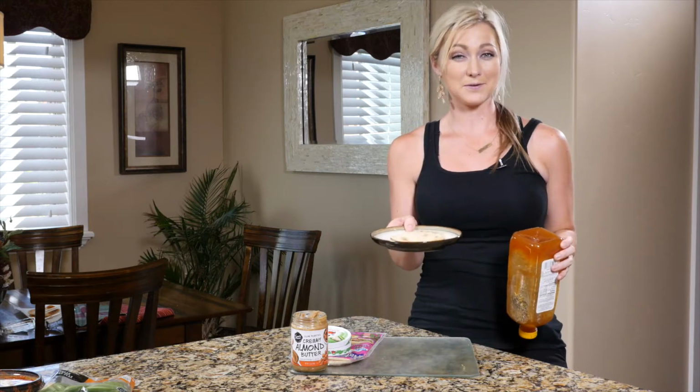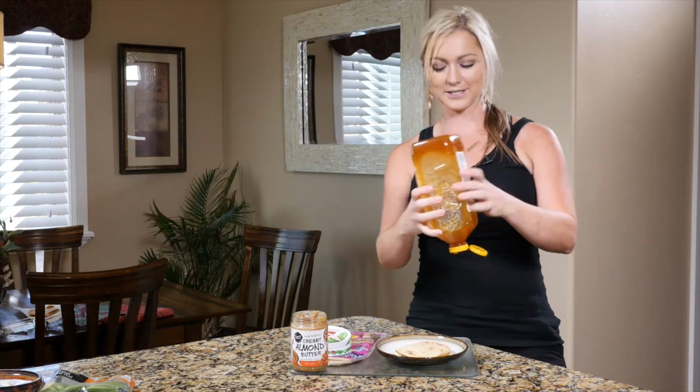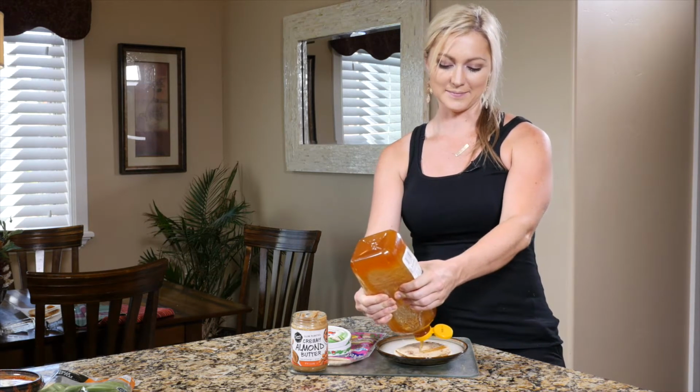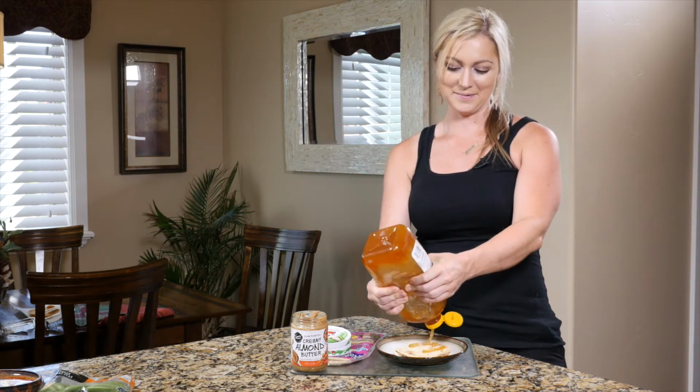I'll be right back. Okay, so I actually ended up only putting this in the microwave for 20 seconds because I noticed that the almond butter was really ooey and gooey. Now this part's optional. If you're trying to watch your sugar or your carbs, you don't have to necessarily do it. But then you can kind of drizzle some honey on top.